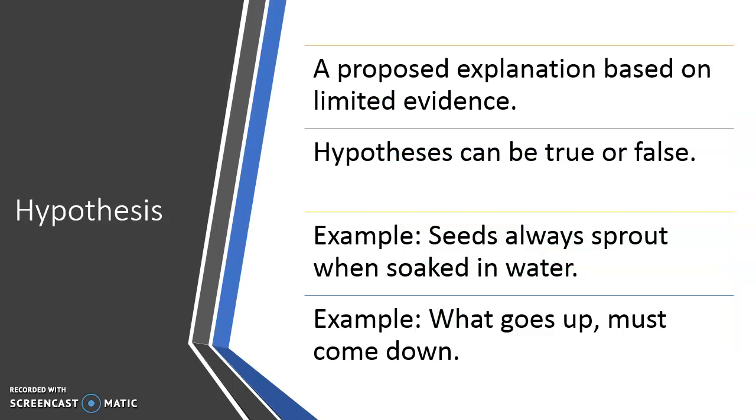A hypothesis would be a proposed explanation based on limited evidence. Hypotheses can be true or false. So, seeds always sprout when soaked in water. This could be true, this could be false. But this is our hypothesis. This is what we believe. It's a statement. And after experimentation, we can either reject our hypothesis, say it is not true, or it is not always so, or we can accept our hypothesis and say, from our experimentation, it seems that this is true.